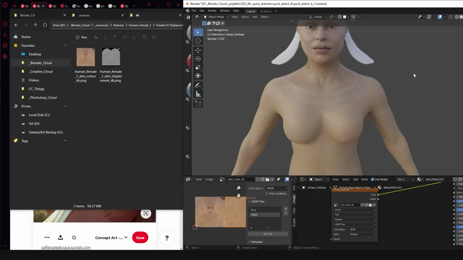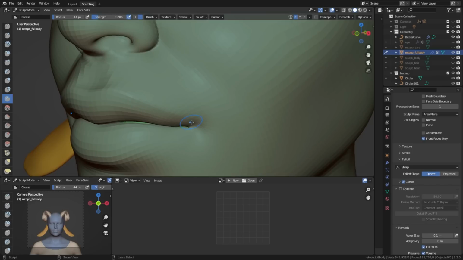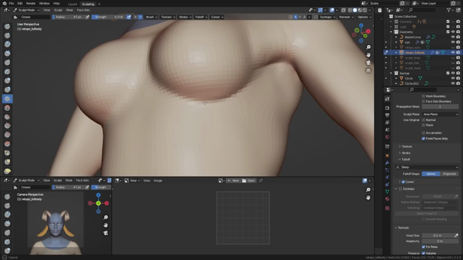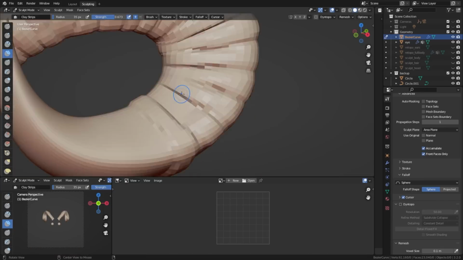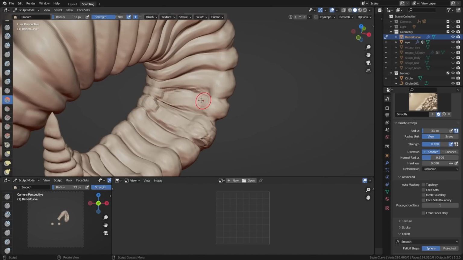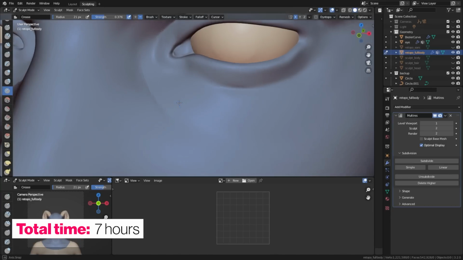Next, I refine and add more detail to areas of the model that I think are important, like the horns, eyes, nose, and lips, where the detail might have been lost in the cleanup or I just haven't added any detail yet. To do that, I use the multi-res modifier, which lets me divide the current geometry by 4, so I have more geometry to add more fine details.